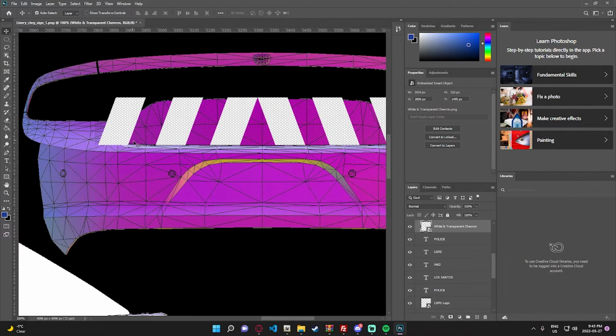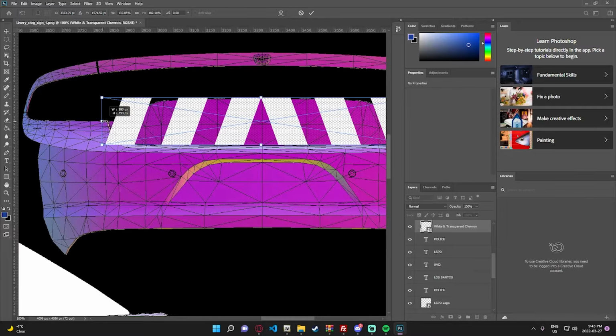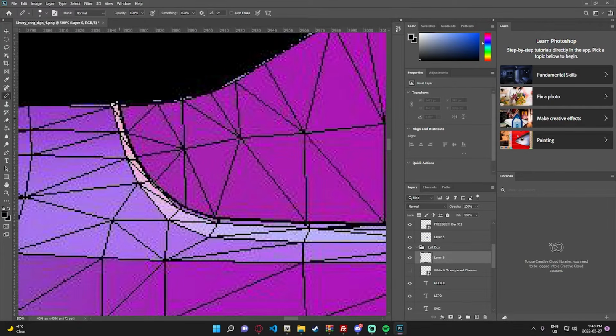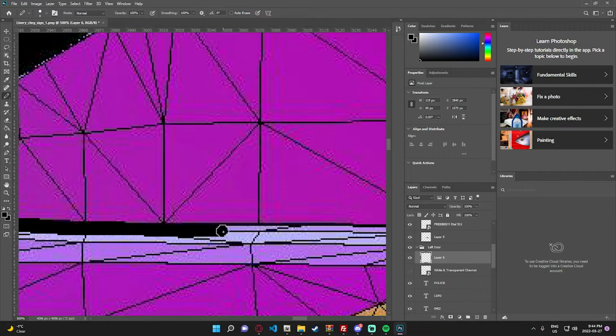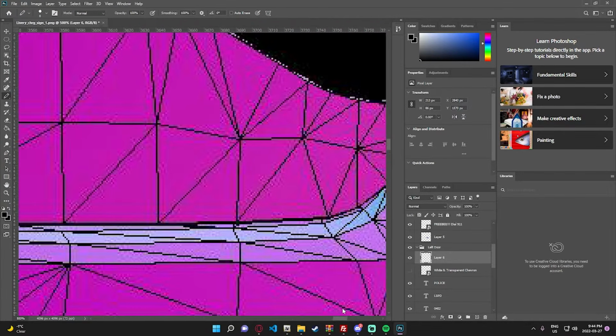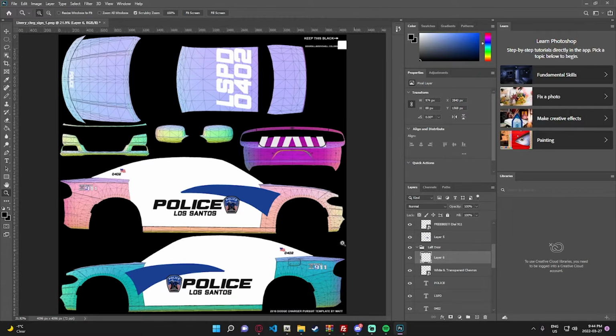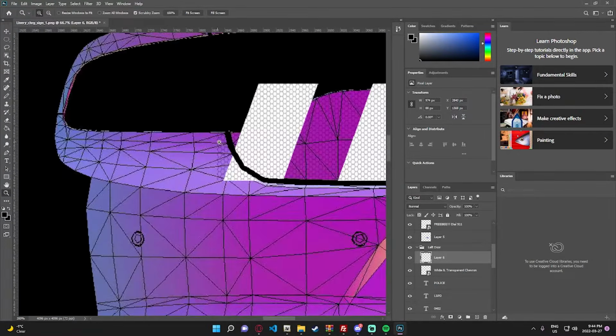Now you can't really see where the line is on this, so what I'm going to do is create a layer and make sure it's above this. Hide that. Go around here on where this little outline is, so it's not leaking through. Now perfect. Now I can show that again, and just like that.